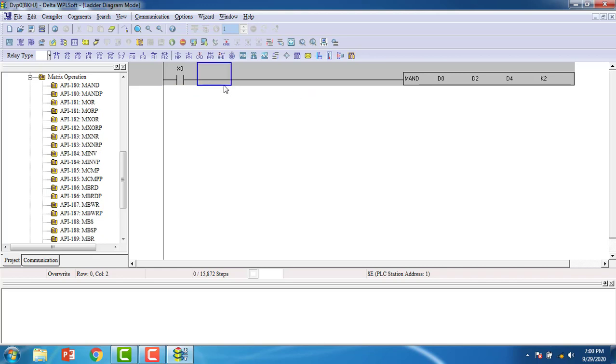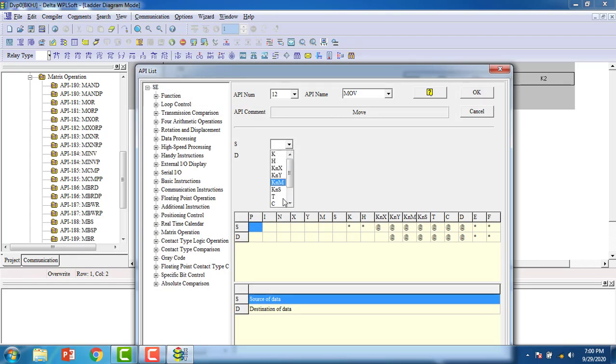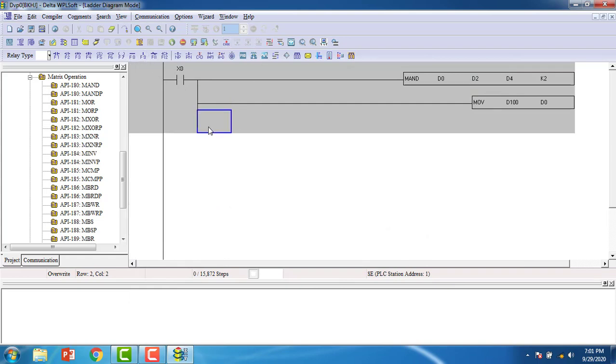Then I just have to move some values. Just put a move block, and the source will be D100, just a random source to store my random value, and the destination should be D0, my first input of the matrix.